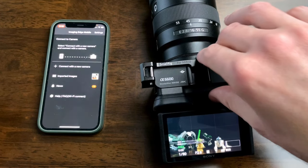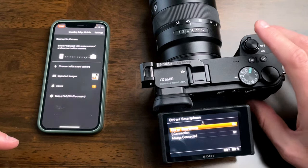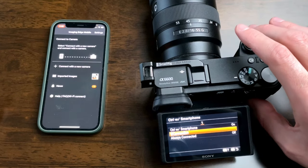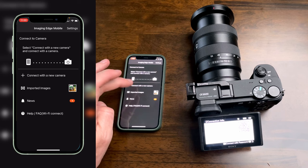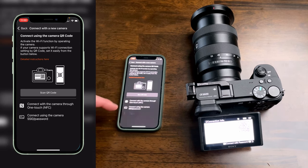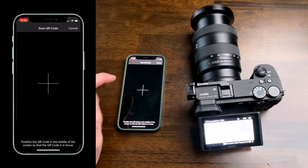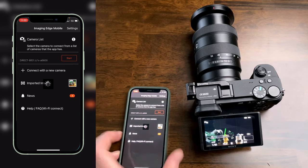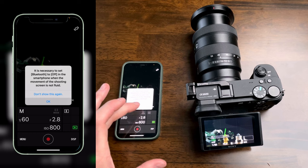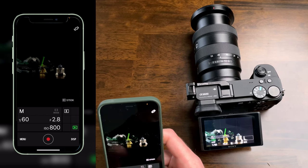The process here is actually really, really easy. The first thing you need to do on your camera is go to the network section of your Sony camera — there is 'Control with Smartphone'. Make sure that control with smartphone is on, and then the next step is just to connect. Here you'll see a QR code, the SSID, and if you click 'Connect with a new camera' there are three options: QR code, NFC, or SSID and password. The easiest is obviously the QR code. And then just scan and join. There we go — here is Yoda, R2D2, and the fighter.